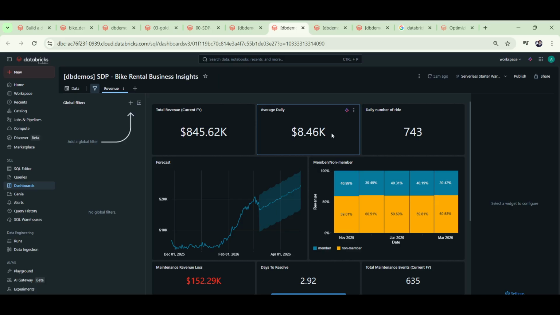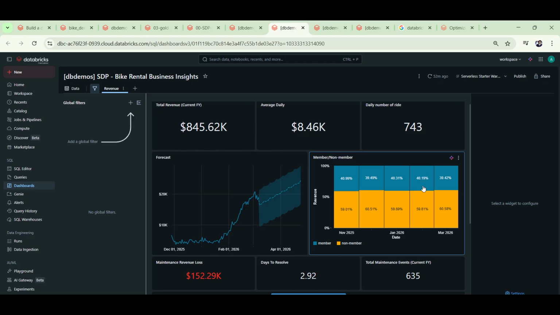We also have a forecast here, the auto forecast. It will tell you what is going to happen in the future. Then member and non-member as well, a report about percentages and numbers. That is what they wanted, and that's what they get now.